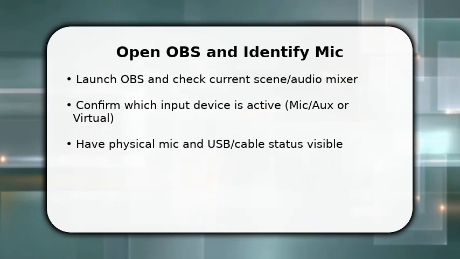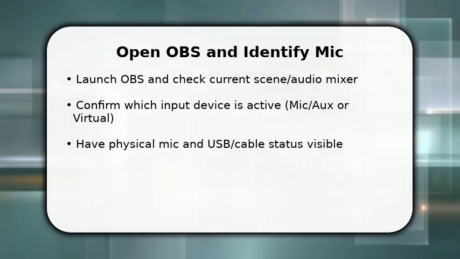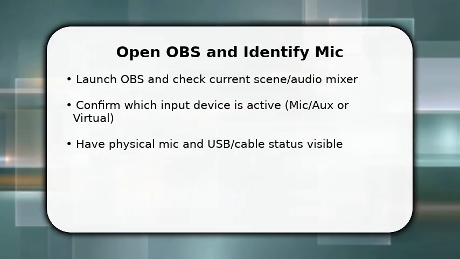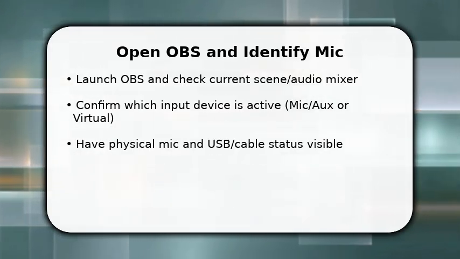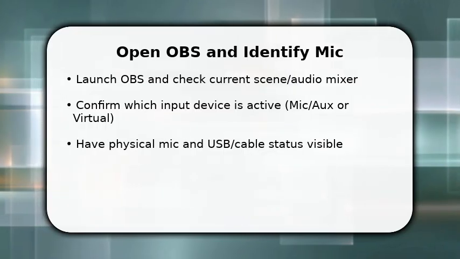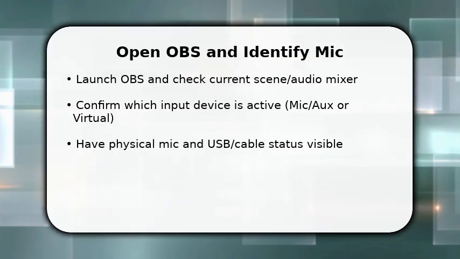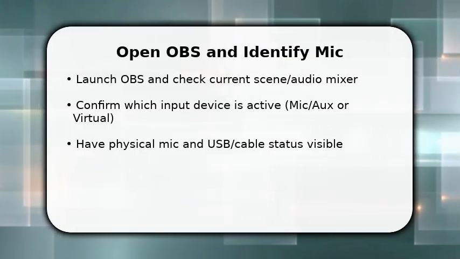Enjoy the video. You start in OBS with the software open. Look at the audio mixer panel right away. You need to know which device is producing sound: mic/aux, desktop audio, or a virtual input. Once done, click the gear icon next to the suspected input to open Properties and see the assigned device name.